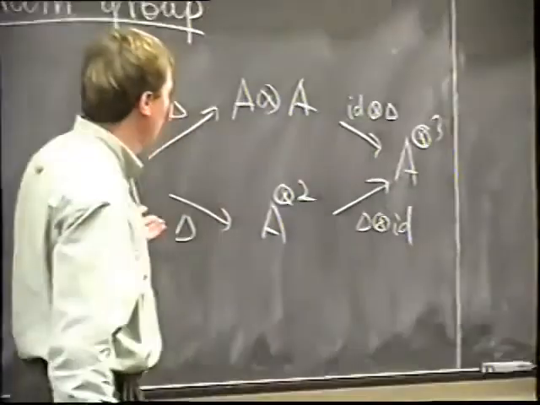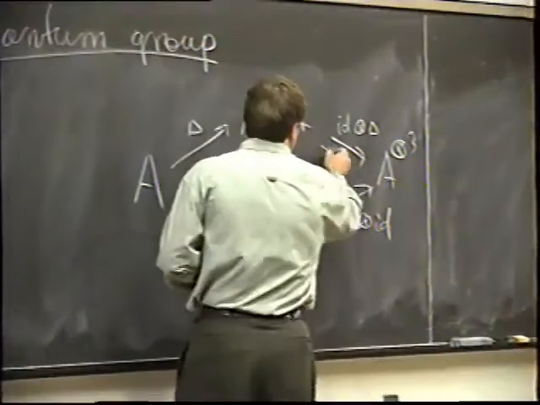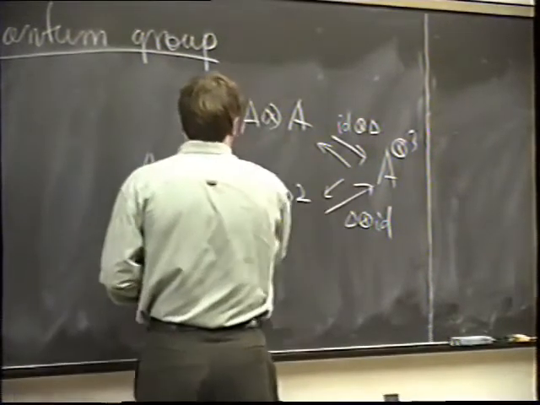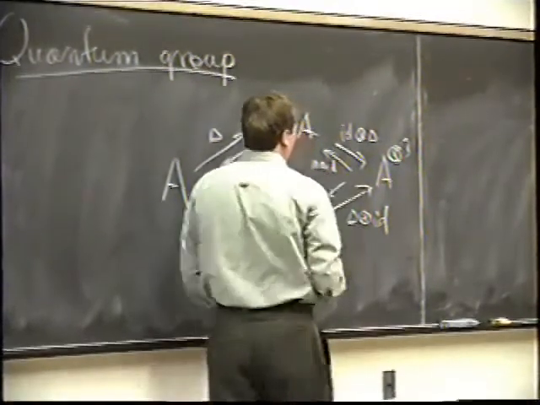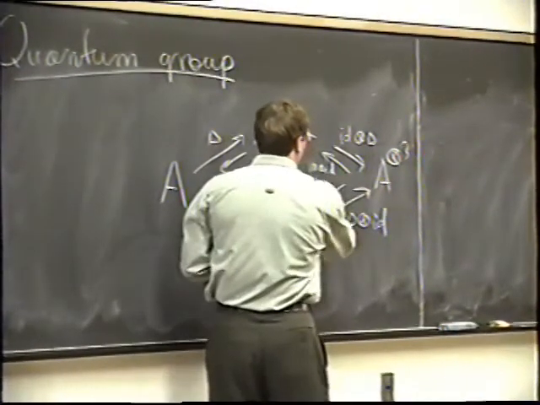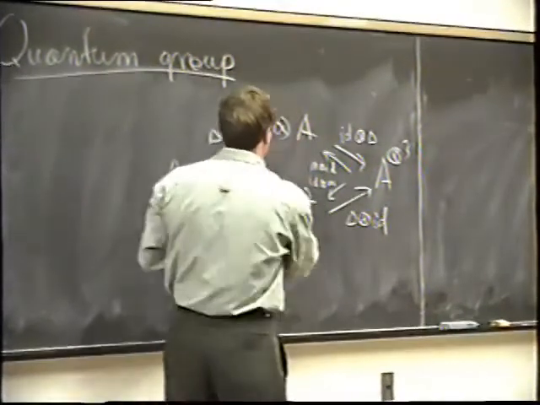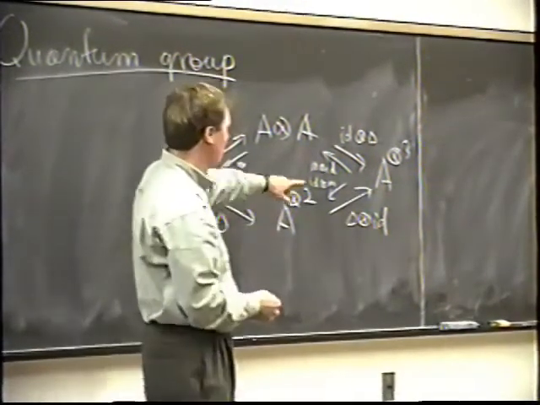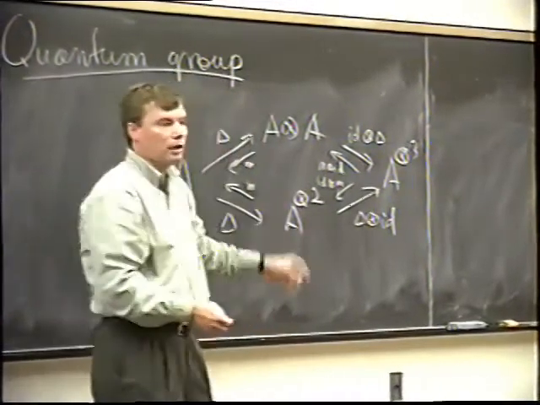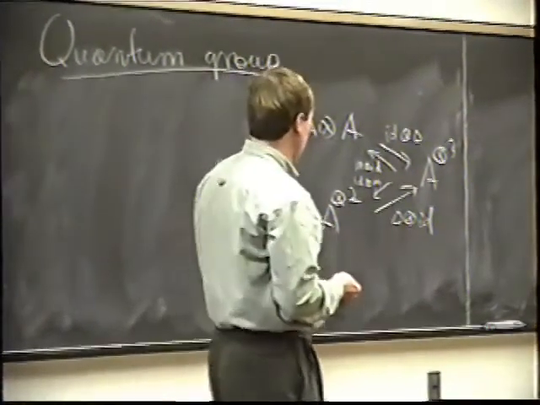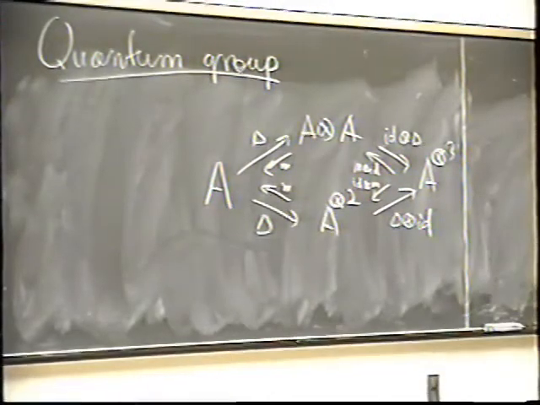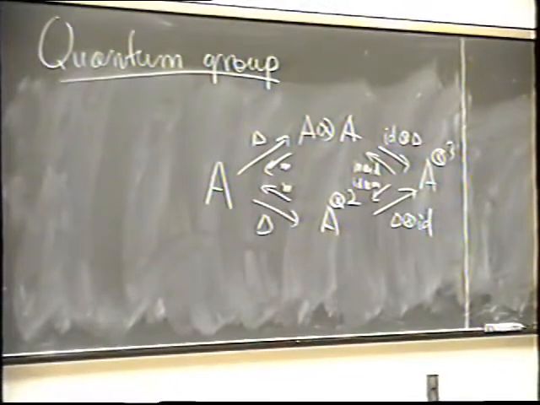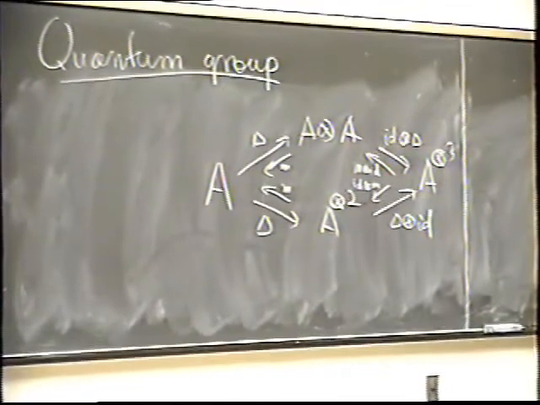Now, why is it called co-associativity? Because if you had arrows in the opposite direction with the multiplication here, say here we multiply the first two factors, here we multiply the last two factors, and then here is the usual multiplication, then this inner diagram would be just the associativity condition for the multiplication. And this outer diagram is the co-associativity condition.